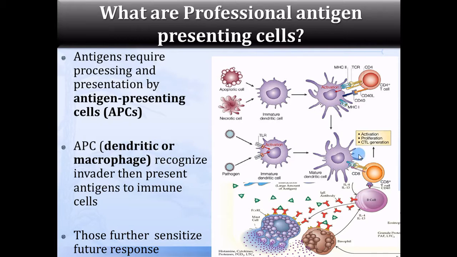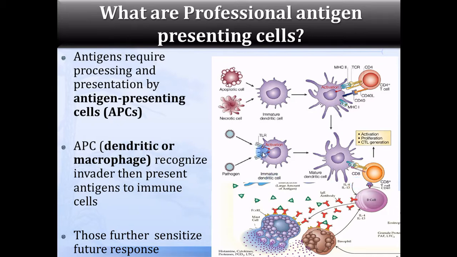It's like a headhunter that finds a victim, eats the victim, but keeps the head on a stick, and then parades around town and says, hey, look what I killed. You should get you some of that. These things are delicious. So now you've got this cell that's parading around the lymph node saying, hey, look what the invader looks like. It's delicious. You should go eat one. So now these T cells, they know what's going on, and they're going to go out there looking. They're going to try and find that invader. They know what the face looks like, and they're going to look for another invader with the same face to try and eat it and kill it.